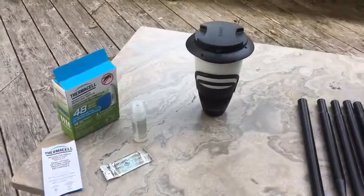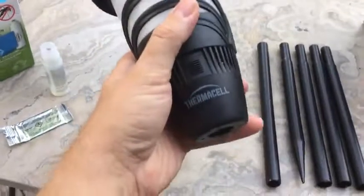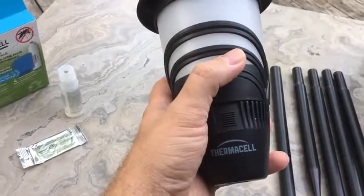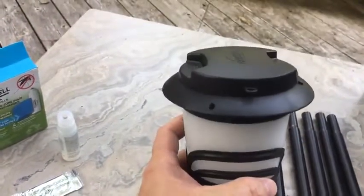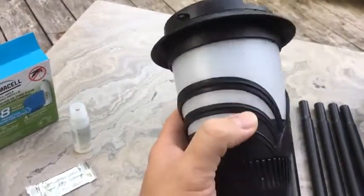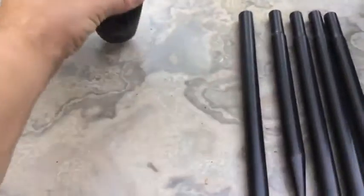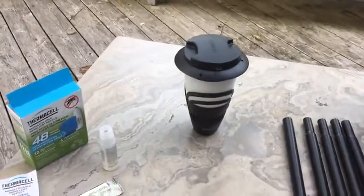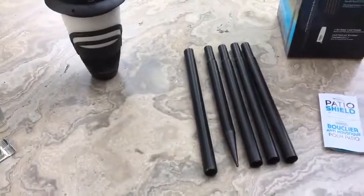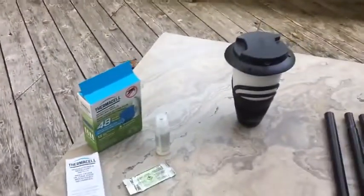We'll start with the torch — it's a nice unit. The unit itself comes apart on the bottom; you just pinch and twist, and that's where you put your butane cartridge. There are also battery spots in there, as this torch will actually light up. I haven't put the batteries in to try it. I've tried the torch as a standalone unit placed on my table. At home we don't have anywhere to set up a pole in the ground right now; I'm at the cottage deep in the woods and we're going to try it again tonight.